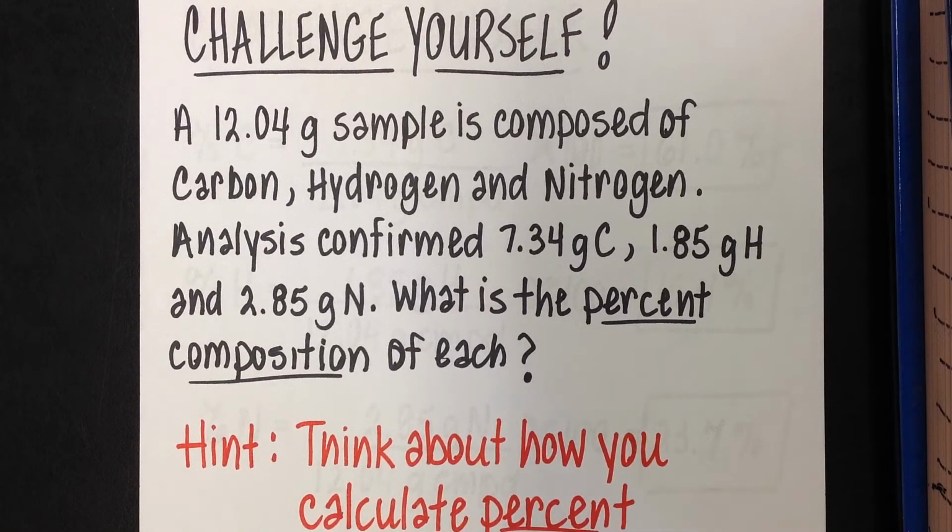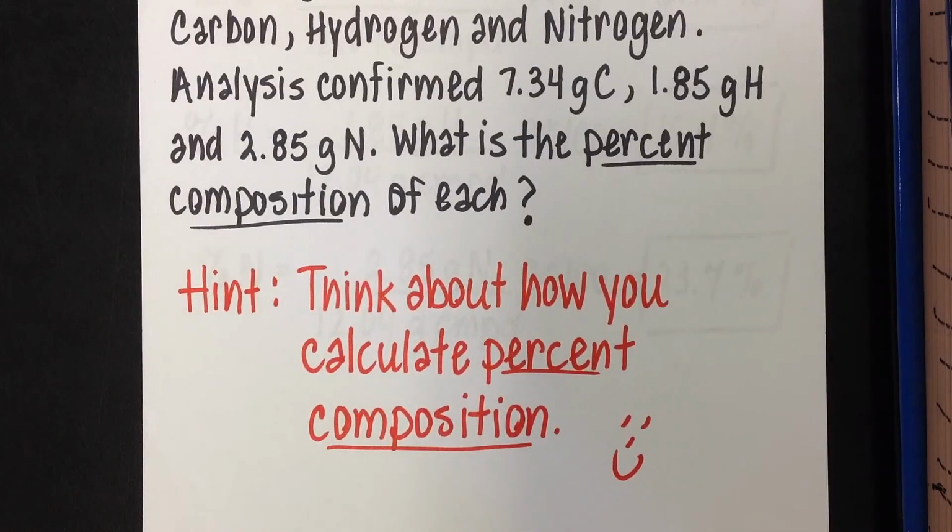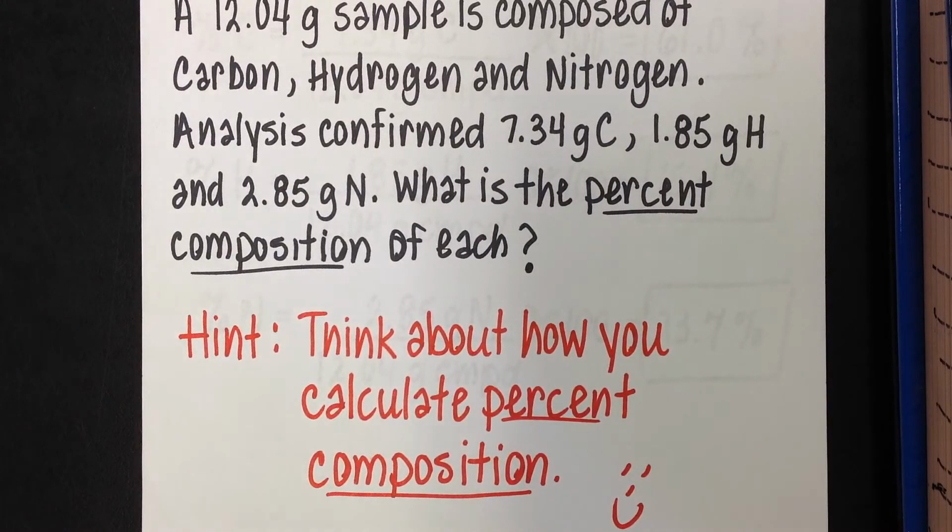So you're kind of taking your empirical formula lesson and you're combining it with your formula on percent composition. So there's your big hint. So jot that down and try it, and I'll show the answer on the next page, and I want you to see how you did. So it's a good time to pause it, try it out, and then we'll meet back up and go over the answer.